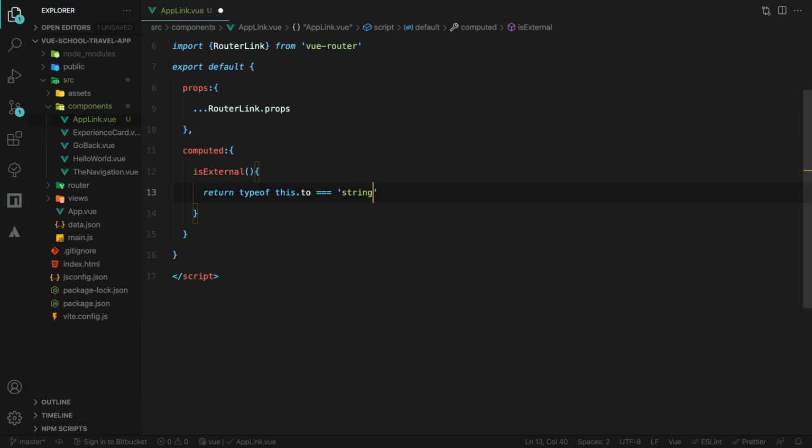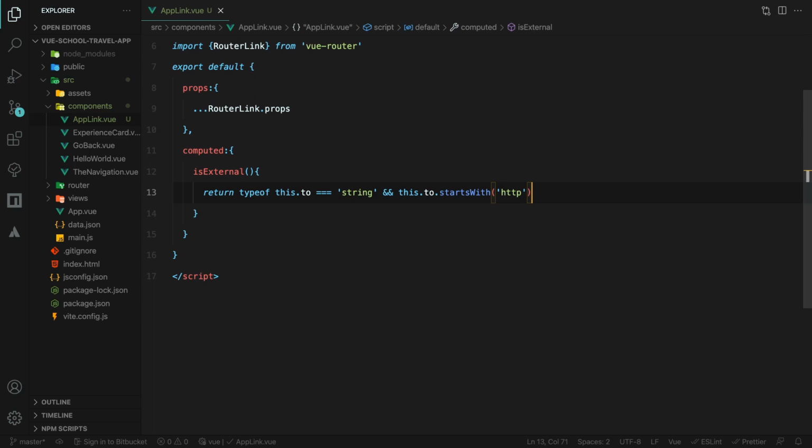This is necessary because the to prop might be an object, such as we've used throughout this course when navigating to a route, using the property name and then providing the page name. Then we'll check if the string starts with http. If it does, it's a link to somewhere outside of our application.